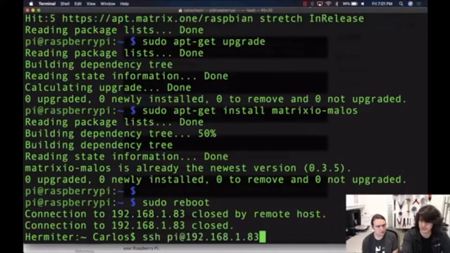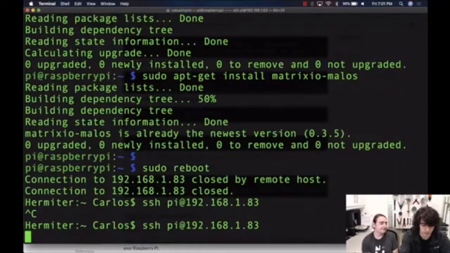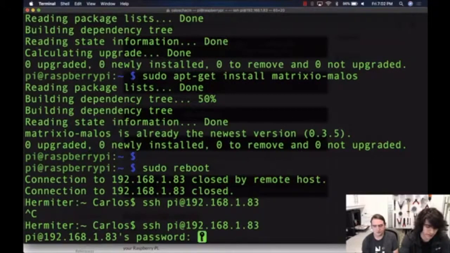Okay, so give it a good couple seconds after that happens. Let's see when it goes back on. It'll normally take like 15, 20 seconds to come back on, at least if you have a Raspberry Pi 3 or newer. Yeah, right now we're using a Raspberry Pi 3B, not the latest one, which is the 3B+. Okay, so the Raspberry Pi rebooted.